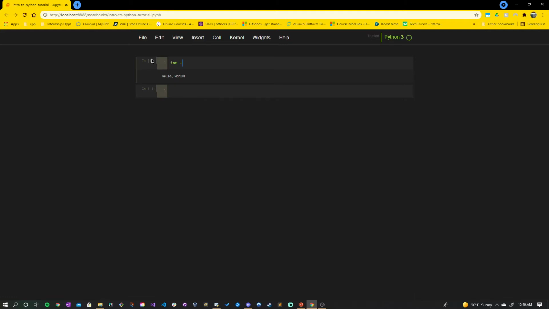But an int is really just some number like 7 or 8. It wouldn't be something like 2.5 or 2.45. This right here is not an integer. An integer is a whole number, if you might remember from your math class.